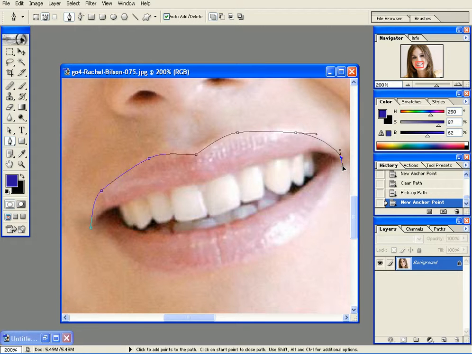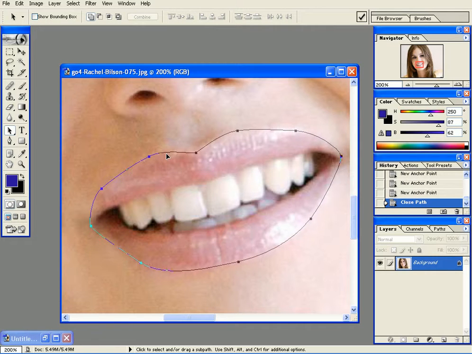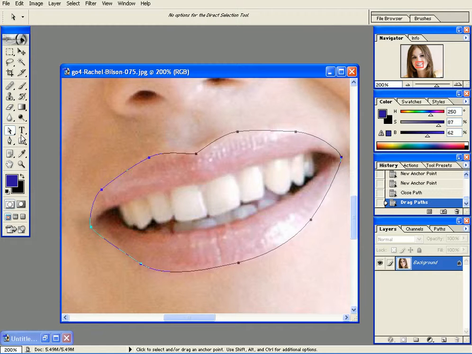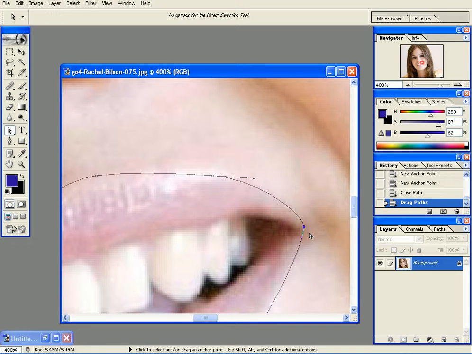So whenever you need a small curvature, you're gonna have a small drag. Whenever you need a big curvature, you're gonna have a big drag, like I'm doing right now. And then I'll just go like this. So now, if I go to my path selection tool, the whole thing is one path. So I'm gonna go to my direct selection tool now, which is the white arrow, and zoom over and make sure that I have the proper selection or the proper form.